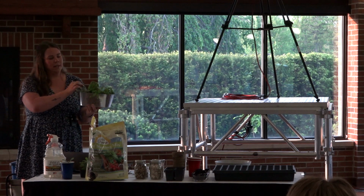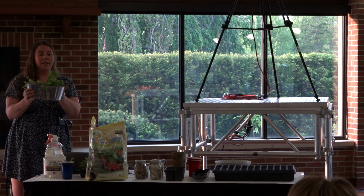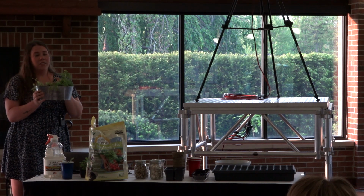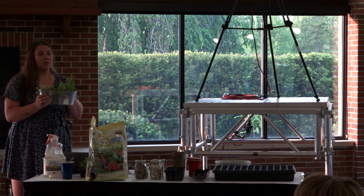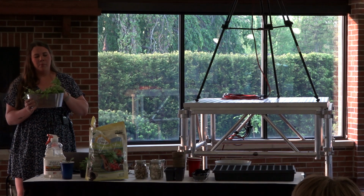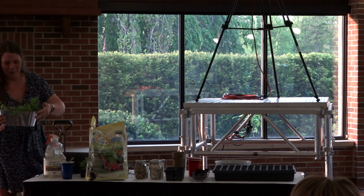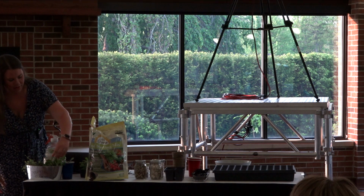I had to separate it a little bit, but this is kind of what your seeds could look like by this point in time. Now, they are still in the seed soil mix. They are past when I should have transplanted them into something more nutritious. So if they didn't take a hit, they'd probably still look like this in another couple of weeks anyways. So seeds are really good to start.